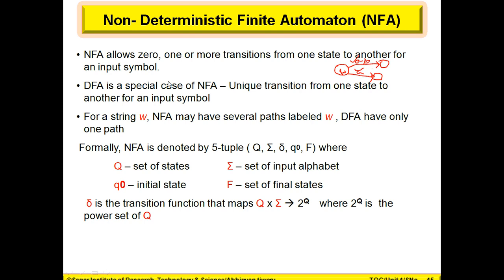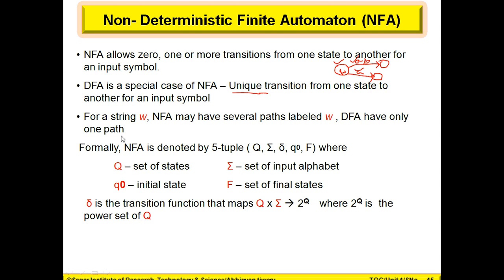Good. So the next point is that a DFA is a special case of an NFA. Let's take this example. From Q0, for A we can move here and we can move here. If we talk about a DFA, we'll have this one: for A we can move to only one place. So a DFA is always going to be a special case of an NFA. We'll see more examples later.